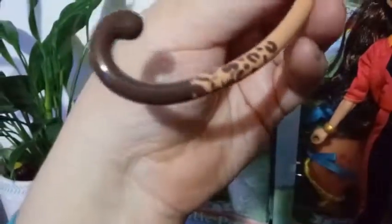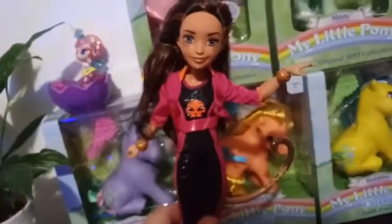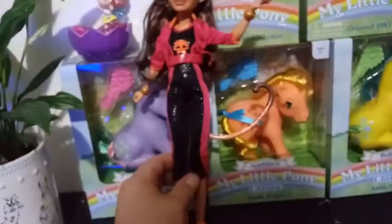She does come with a tail that is hard plastic — a tanish light brown that goes into dark brown spotting, with an all-brown tip. It connects to a hole in her lower back, right above her butt. You have to push it in really hard until you hear it pop, and then it moves around. This will make her difficult to display sitting — same issue as Hot Girl's wings. So both of them have to be displayed standing up, and neither will stand on their own.